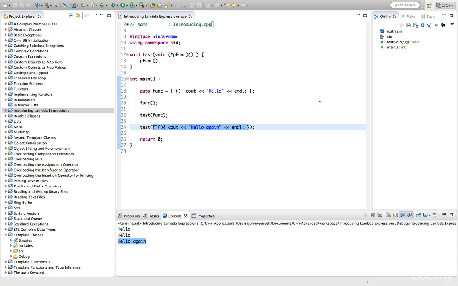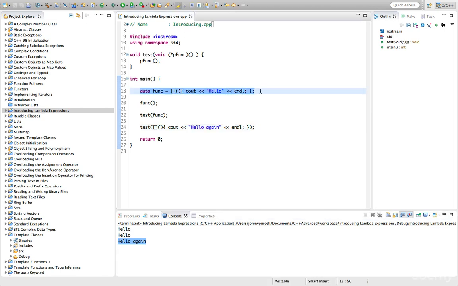So a good thing to do is practice this yourself. Try all of these different things. Try defining a simple lambda expression and setting an auto variable equal to that, and try calling that directly, and then try passing it to a function which accepts a function pointer of the appropriate type. Also try calling that function and passing in a lambda expression directly, so you can see that working.